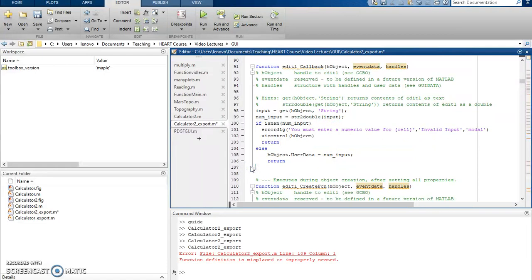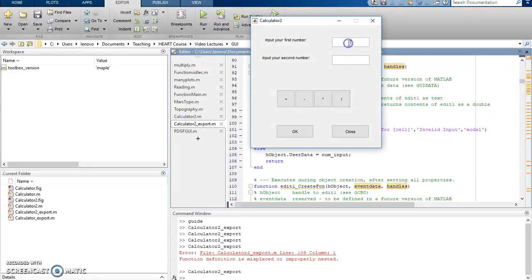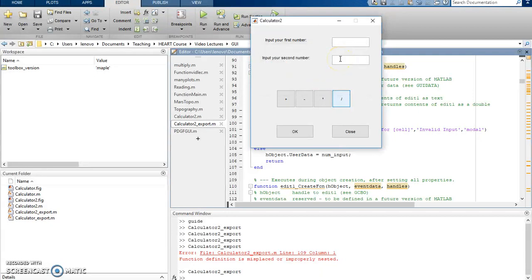Oh, and it seems like I had gotten rid of my end when I was copying in to here. So just make sure that you have an end statement. So let's see if we can run this. Okay, and I'm going to type something in here and see what happens. Yay. Okay, so I typed in something that is a string and not a number. So when Matlab tried to convert it into a number, it realized it's not a number, so we get an error message. So I'm going to change this into 3.